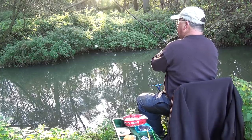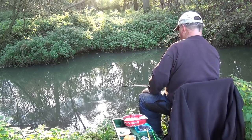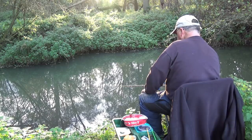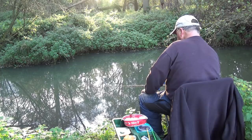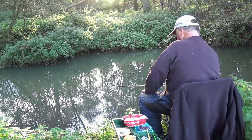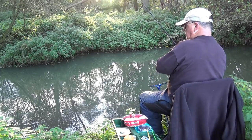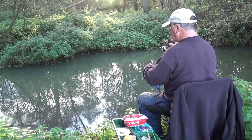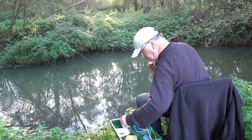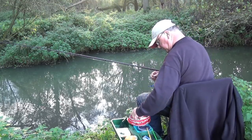I was a bit curious about this bread but it seems to be working, catching fish. Don't think that because you're using liquidised bread in the feeder you have to use bread on the hook - you do not. Quite often I will mix a few casters, a few pinkies, some hemp seed in with the bread. I haven't done today but that's still not going to stop me trying other baits on the hook. They're obviously liking this bread and by the speed of the bites they probably are mostly dace, getting bites almost as soon as the feeder hits the water.